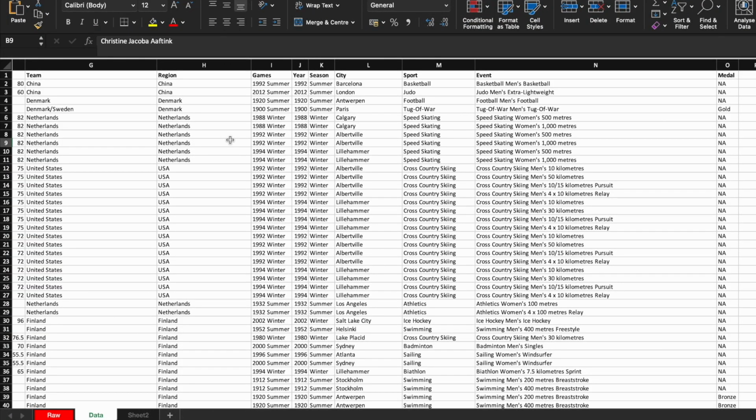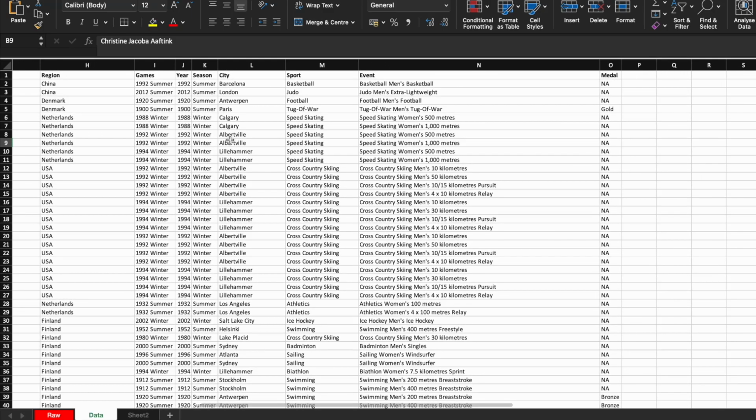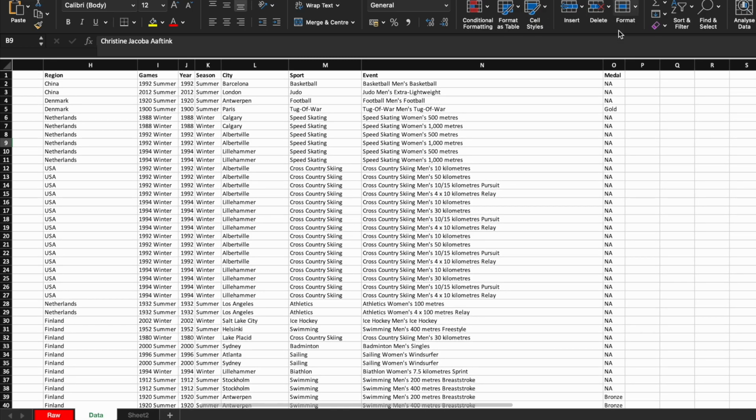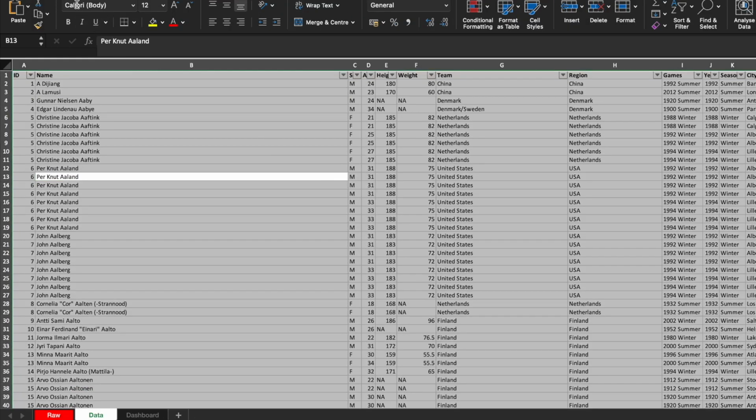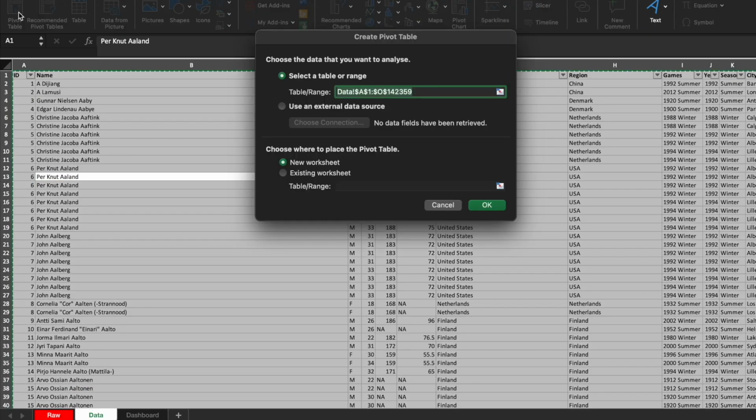What is our dependent variable here? What is it that we want to find out? Well, we can look at the number of medals. We'll open a new sheet and I'll call it dashboard for our visualizations. What we're going to do here is utilize pivot tables. So Control A, insert pivot table.